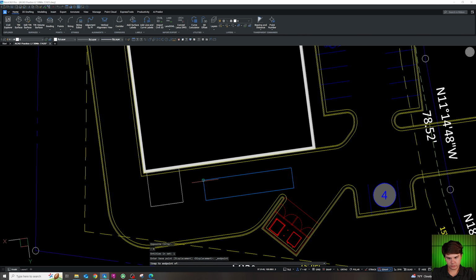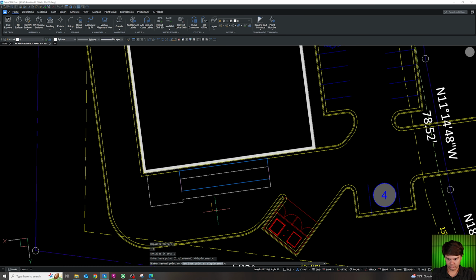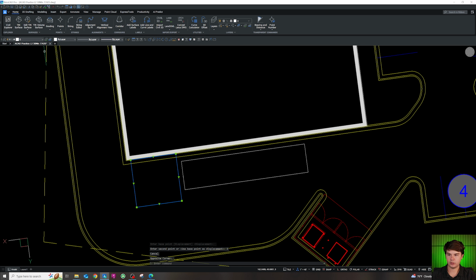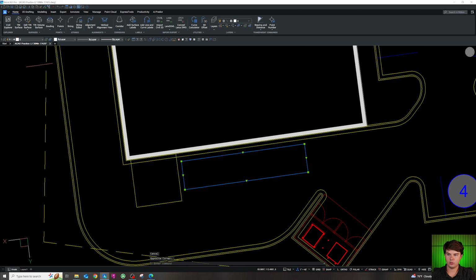And this is 2 feet from the curb and 2 feet from the pad. Okay. We put this on the sidewalk layer, or the concrete layer. We'll put this on a stripe layer, but we're going to give it a dashed line type.